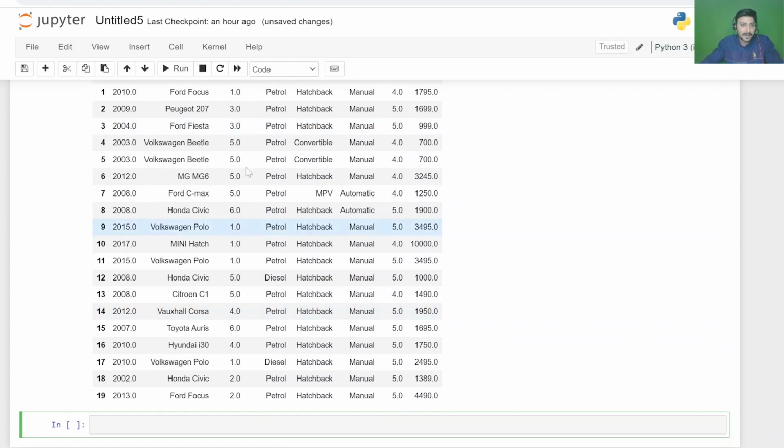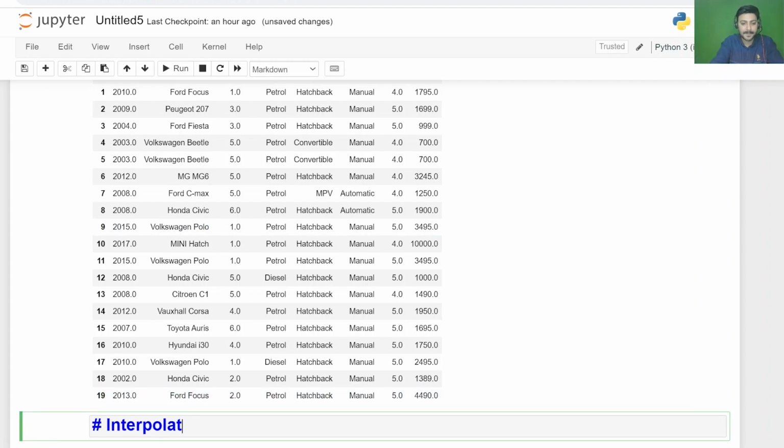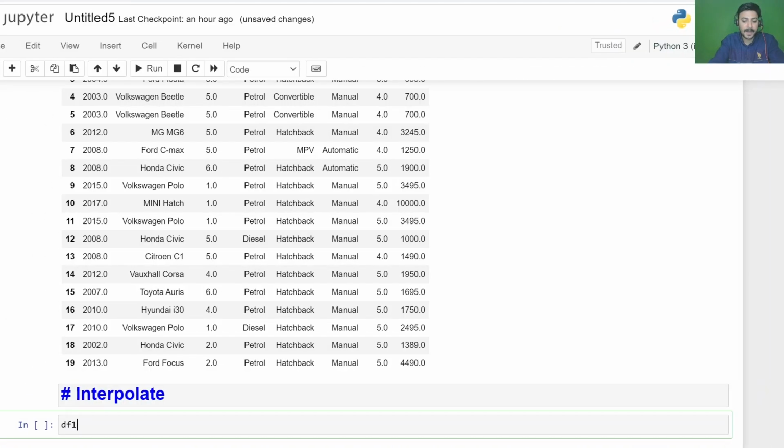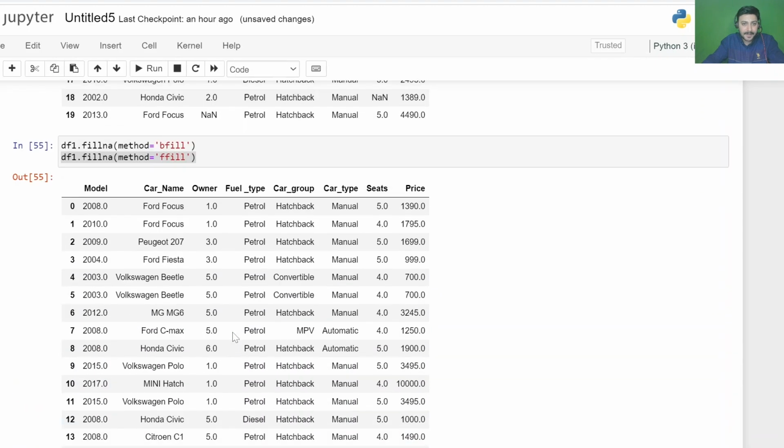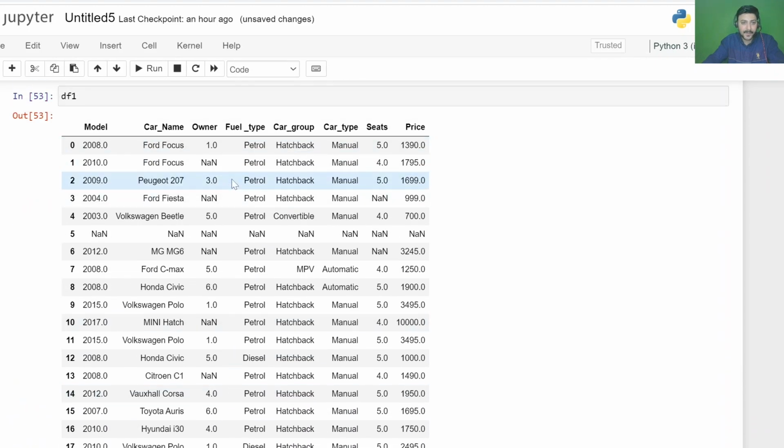Okay, let's do one more thing, that is called interpolate. So for that, let me type it here. What this will do, so df1.interpolate, and let's check the result. Now what happened? If you see in the original data frame df1, 1 then 3, NaN is missing, right? Then 3 and 5, NaN is missing. So this will actually check for the values before the NaN and after the NaN, right?